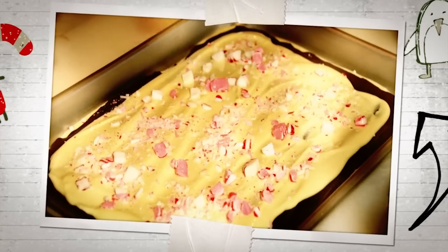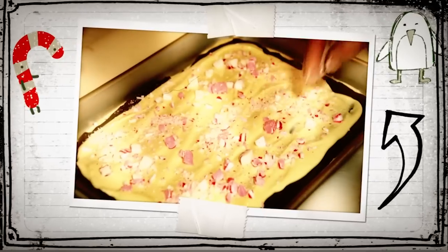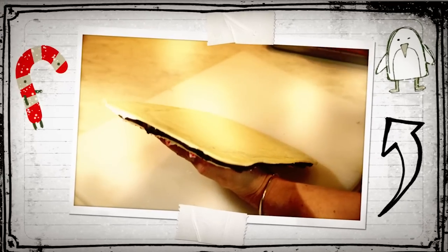Then more melted white chocolate goes over the top. Sprinkle with peppermint pieces and chill it again. Break it up to serve. It's so easy with a silicone mat.